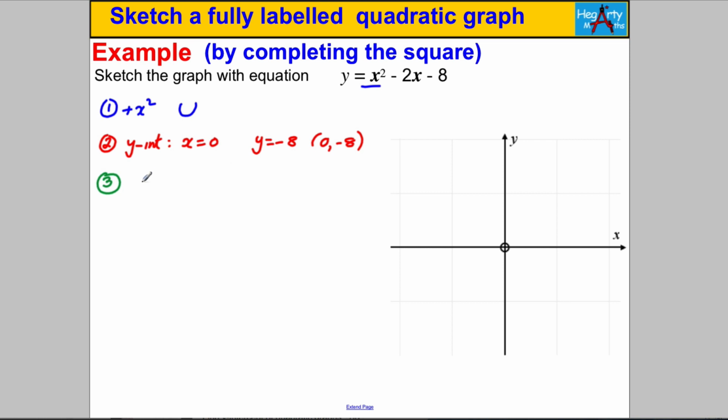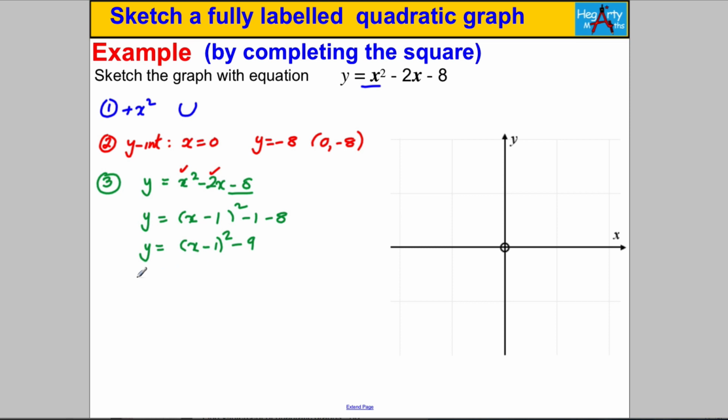Let me show you. Our equation is y = x² - 2x - 8. If we complete the square, we write it with x there and a squared. We halve that number, -1. We square that out in our heads. x squared we get, subtract 2x we get, add 1. We don't want that add 1, so we subtract the 1, and don't forget to subtract the 8 that was already there. Tidying that up, we get the following.